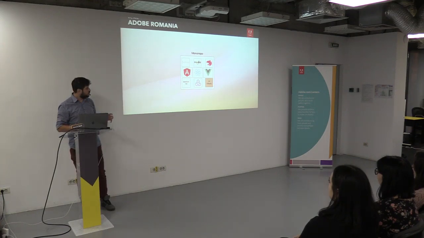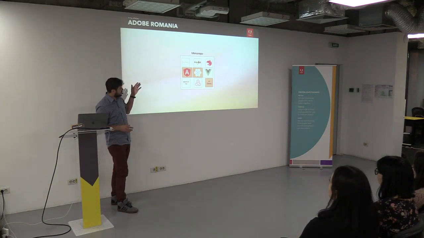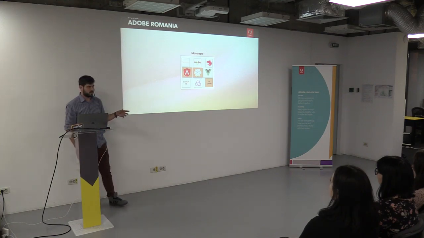So the idea is to have a system in place that knows when you modify something, which other applications are impacted by that change, right? So if you modify the UI library, and your UI library is only used in the Angular and React app, you'll only need to do the building and the testing only for the affected part of your monorepo, right? So then you have everything working very, very cool.